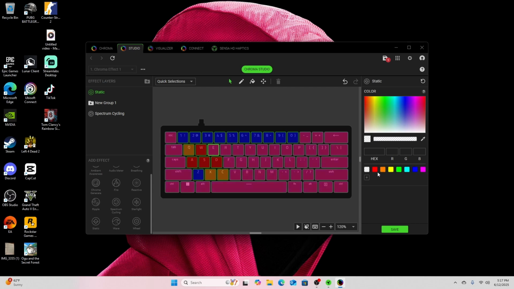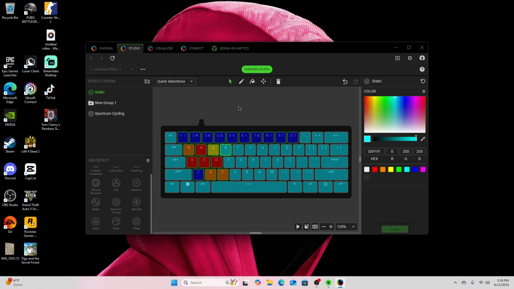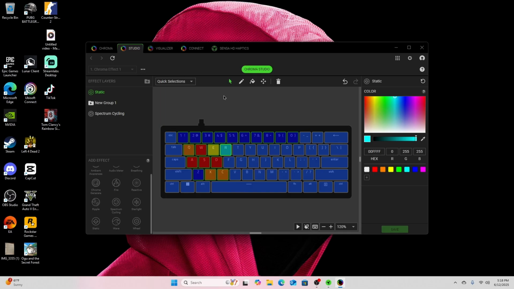My edit is going to be yellow. And my rotate is going to be, actually we can have rotate be aqua. And then let's go to studio. So everything's all set up now. On your keyboard, the light should pop up.